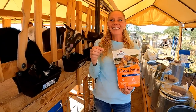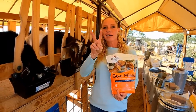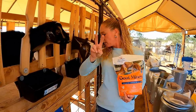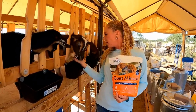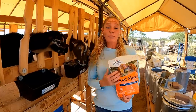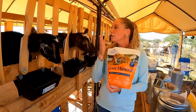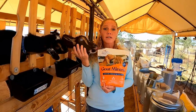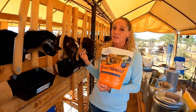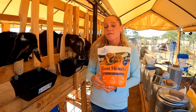Sorry. So they'll lose hair on the tip of their tail, so it just kind of looks like the hairs are going out like that. And fishtail. Girl, you had your share. You have to wait. You'll get more tomorrow. But they love this stuff. And again, this year, the doe herd, I didn't copper them because they don't have any copper deficiency, because we've added this in their diet. So I'm pleased with it. I love, love, love this mineral.